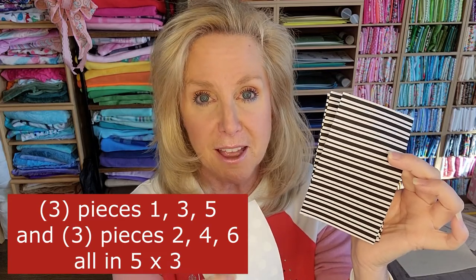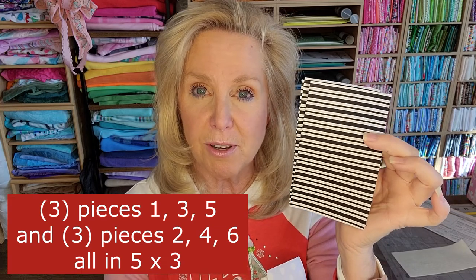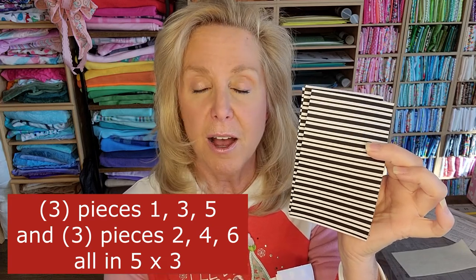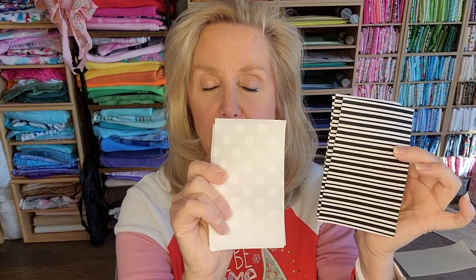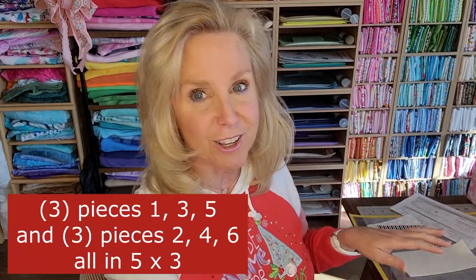You get to decide what that finished look is and how you want it to be, but you can see that the stripes are going this way for now. When we put them down, it'll look different, and I'll show you all of that in steps. But anyway, so three pieces each, 5x3. This is for the half square triangle two.